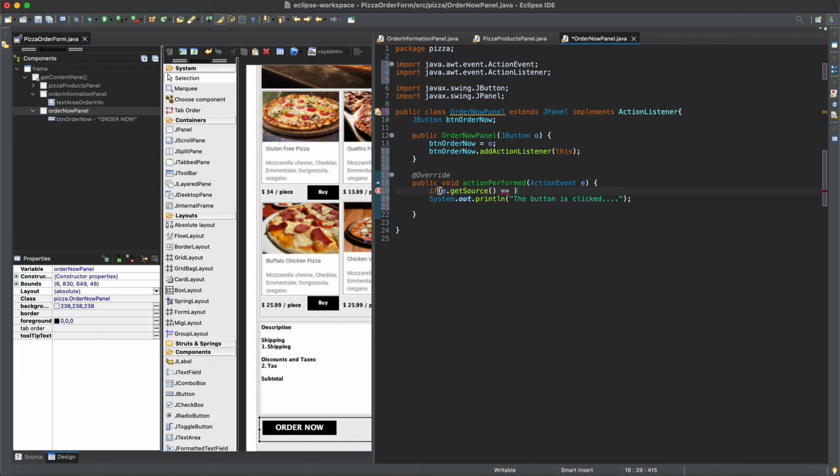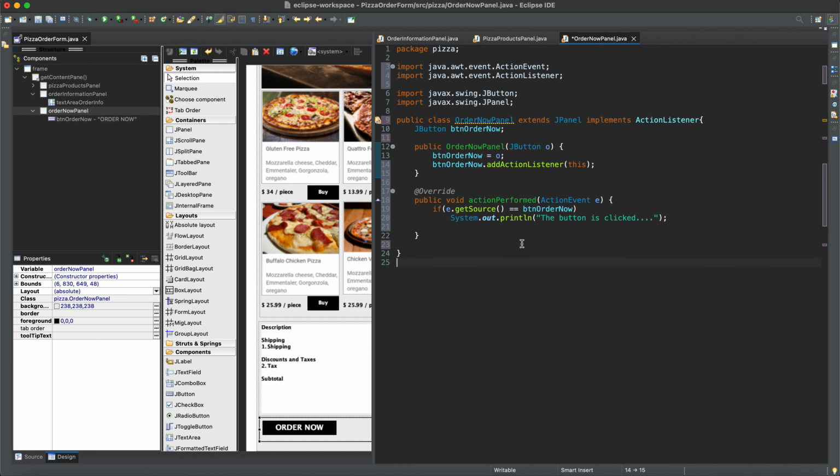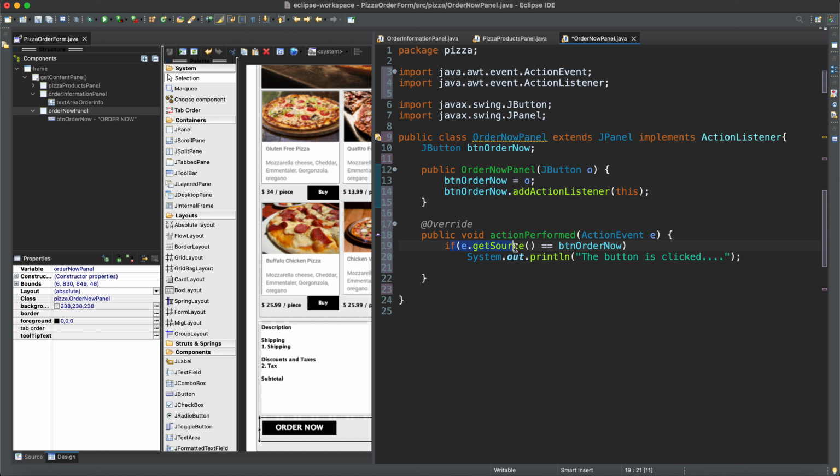What is the name of our button? btnOrderNow. So it means that if the Order Now button is clicked, we print the message: the button is clicked.